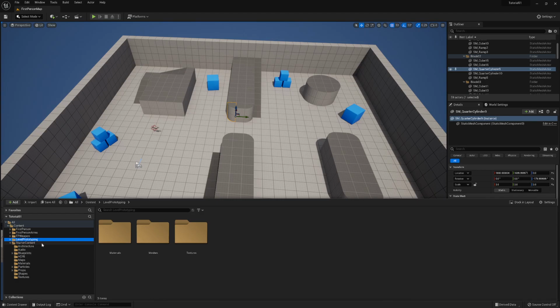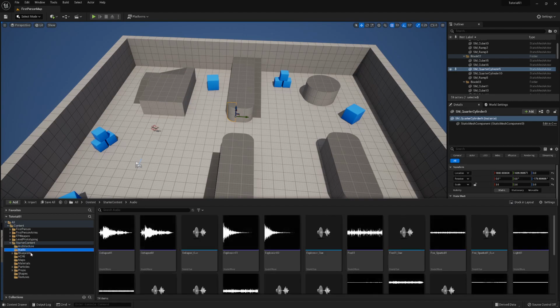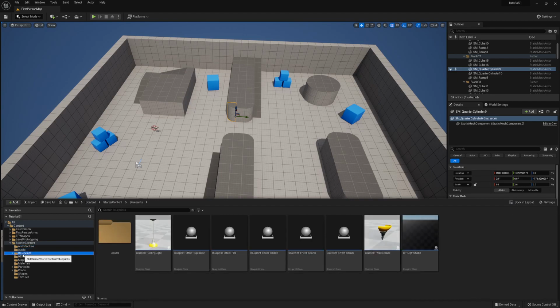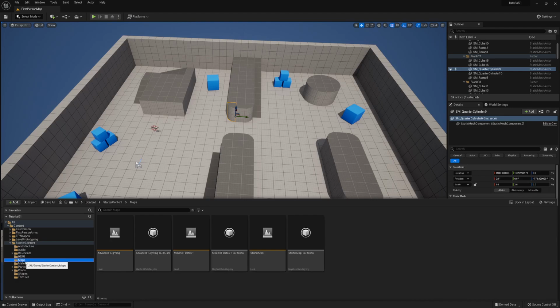Starter content is worth looking at if you particularly haven't used Unreal before. We've got some architecture here, some audio. We've got some existing blueprints which we can play around with as well. HDRI is basically the sky, the background. We have some maps here: advanced lighting, minimal default, and a starter map.